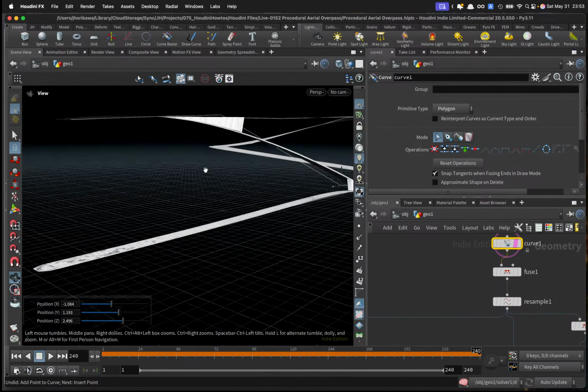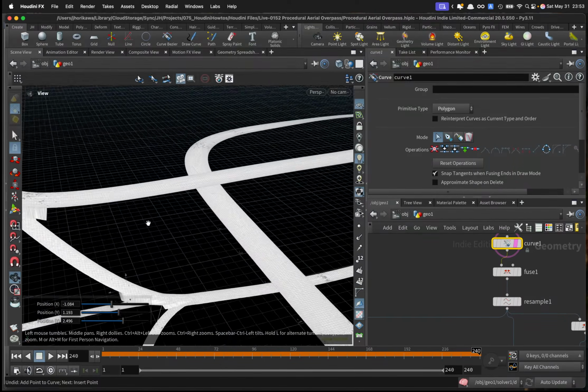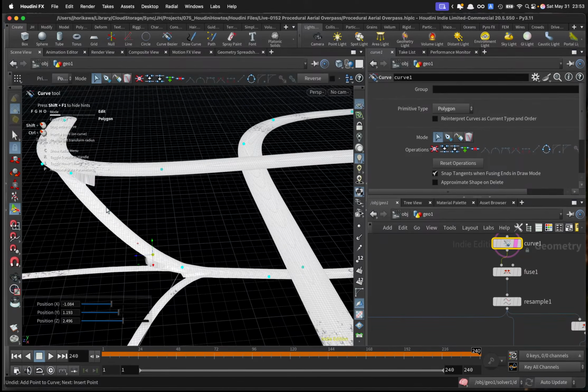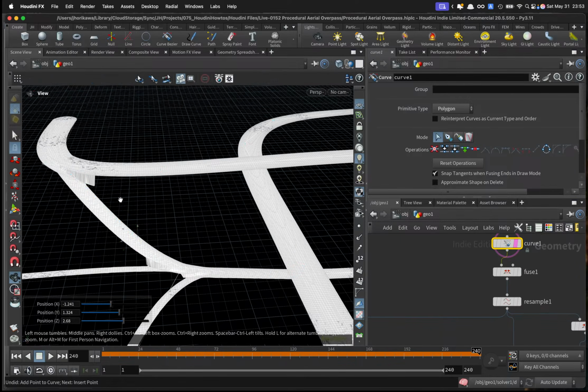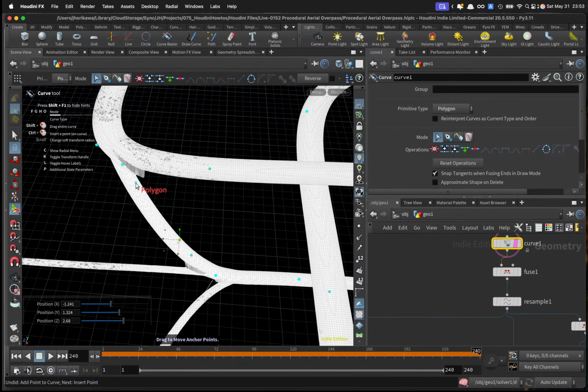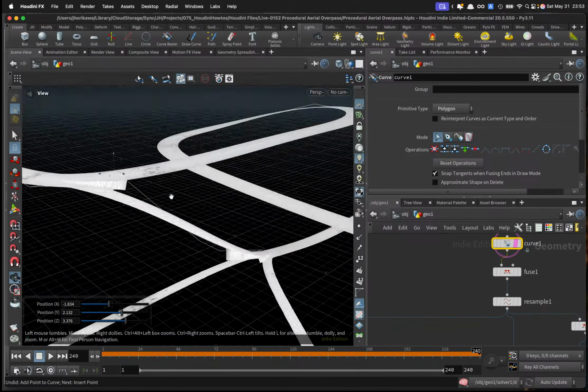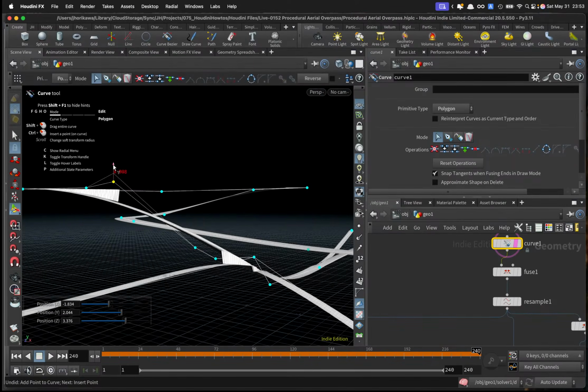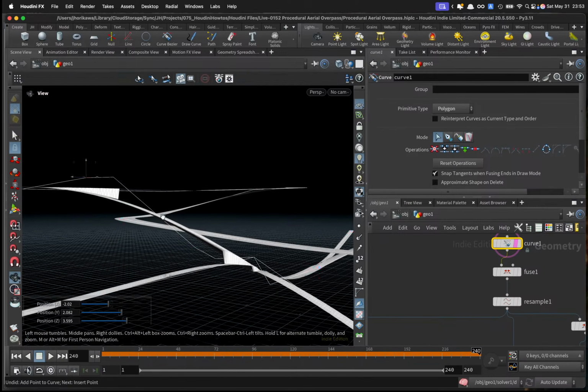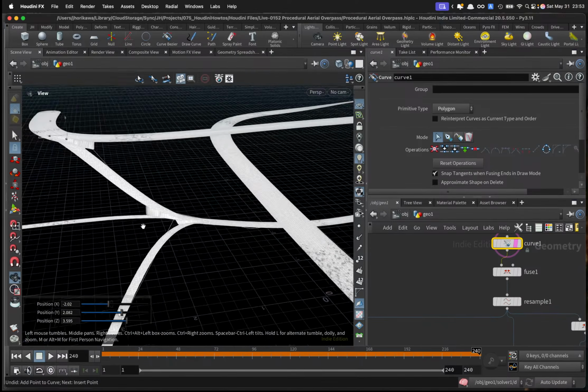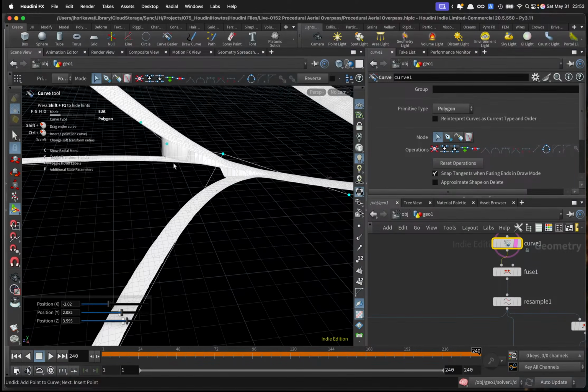And probably I might need to make these inner points again to control the curve. Okay, so it becomes a little bit better right here, and over here.